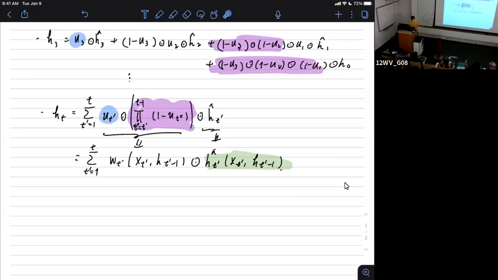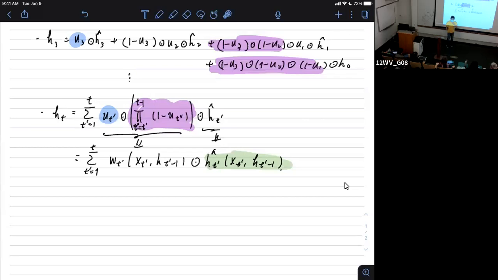So in this notation, you're saying it's a function of x_t' and h_{t'-1}, but are you concatenating those together? You can write this as a function of this. That's just what it is.